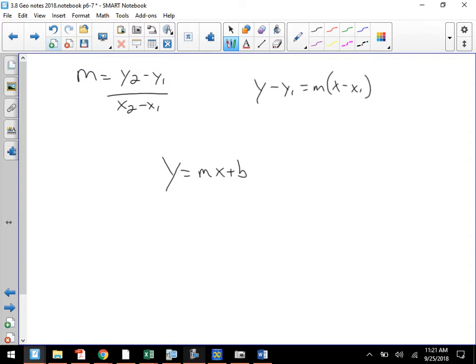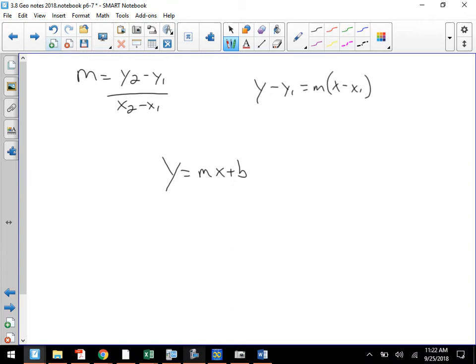Sometimes you were asked to write the equation of a line given a slope and an intercept. Sometimes you're asked to write the equation of a line given a point and a slope. Sometimes you're asked to write the equation of a line given a pair of points. Each one of those styles means you had to do or start something differently. Which meant you had to understand what you were given in the beginning to finish it out.